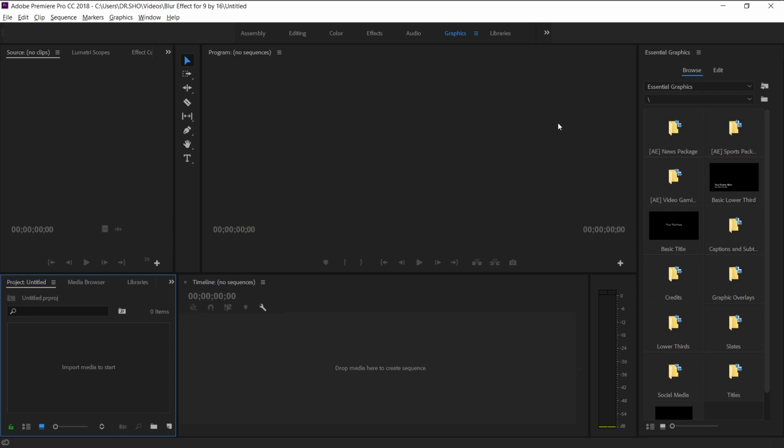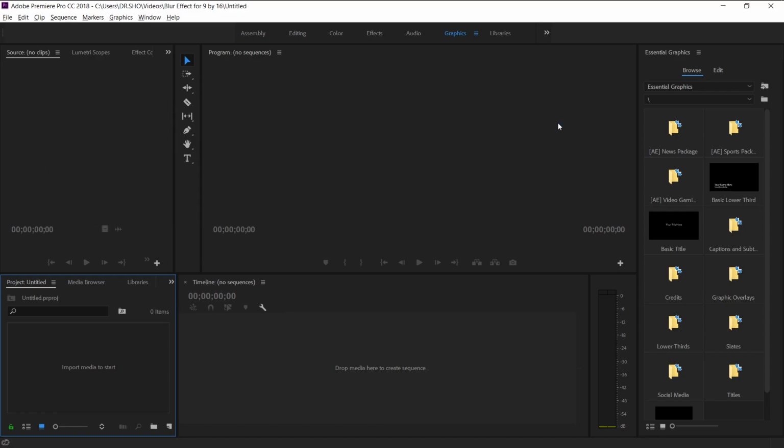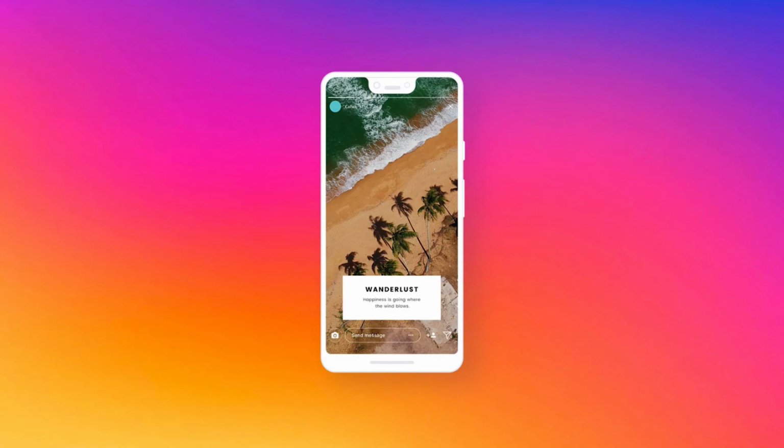So you have a video that is in landscape orientation, and you want to upload it to a social media platform with a vertical orientation, like Instagram Reels or Instagram Stories. Or you have the video in 1920 by 1080, the 16 by 9 ratio, and you want to present it in the vertical orientation, which you can also call the 9 by 16 aspect ratio, or 1080 by 1920, without necessarily altering the video.